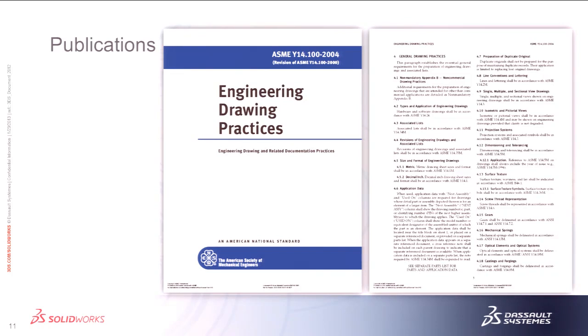One thing we want to point out here is if you look at the Y14.100, down there it says dimension and tolerance should be in accordance with Y14.5M. Really, 1994 has an M after the 5. In 2009, when they upgraded, they got rid of the M. So if your first line on your drawing says in accordance with Y14.100, you're really using the 1994 because the 2009 doesn't have an M. That's just kind of a mishap on their part. They haven't updated it yet.